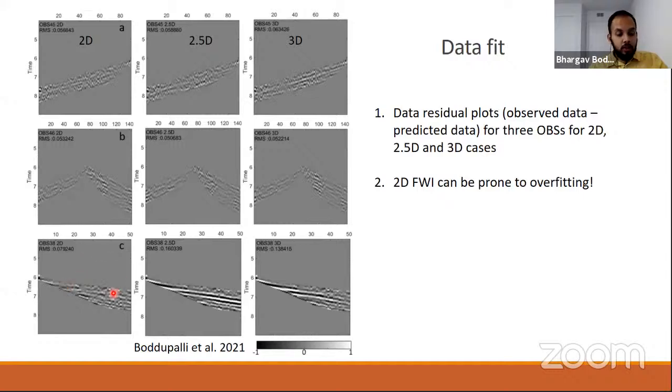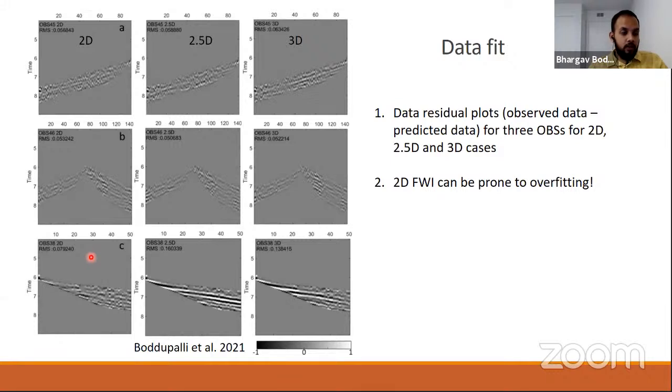The OBS locations are calculated by using the water wave arrival. When we are acquiring the data, the OBSs are let to freely fall through the sea surface, through the water column, and they sit on the sea floor.